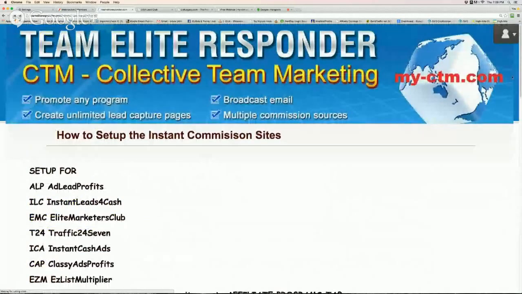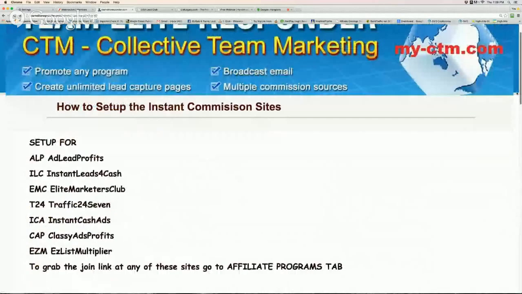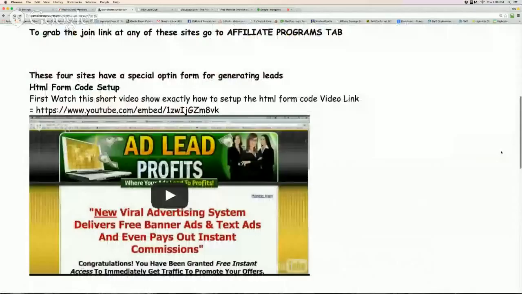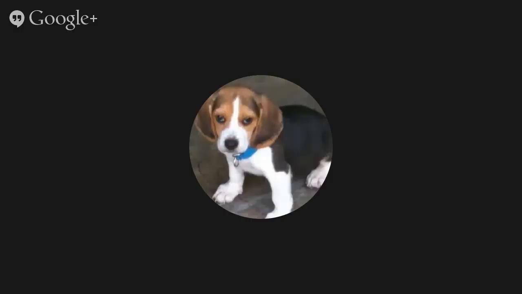And that's all explained in how to add HTML form code and how to set up instant commission sites. Those two pages will go step by step on how to set up these instant commission sites. Back when I wrote this, there were 4 sites, but once you do one, you know exactly how to do them all, because they're practically all the same, so you can do the other ones without any problems.